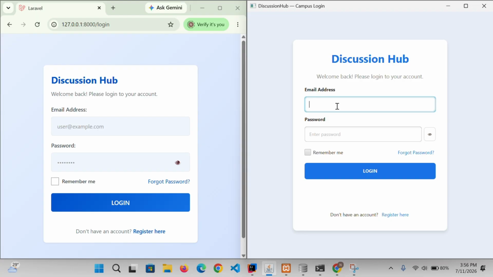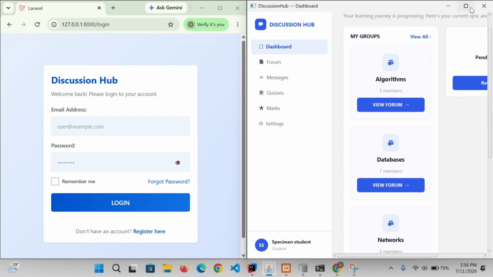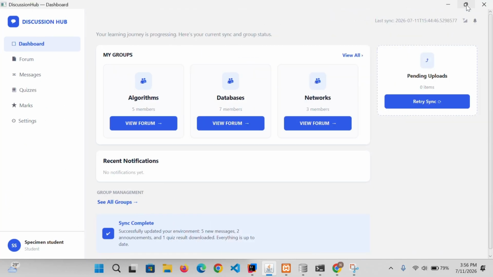Yes, I think I'll log in with one. Let me use student at mail.com. Password, of course, it's not yet deployed, so I'm not leaking the password. Student at 2025. So when I log in, that's the dashboard. If I try to expand this, when I first explain this, we pass through the dashboard.